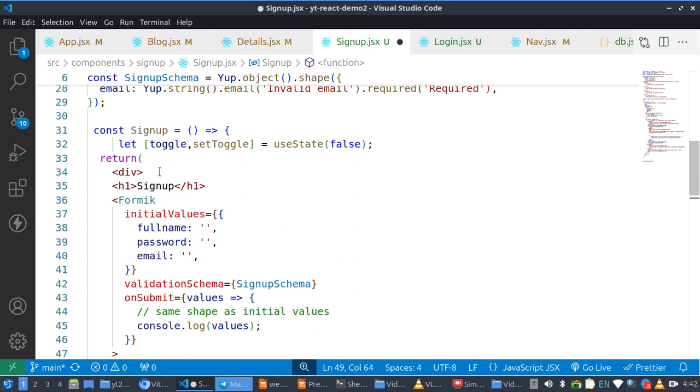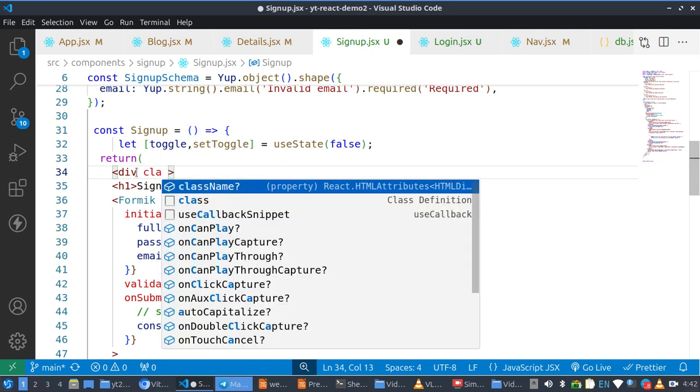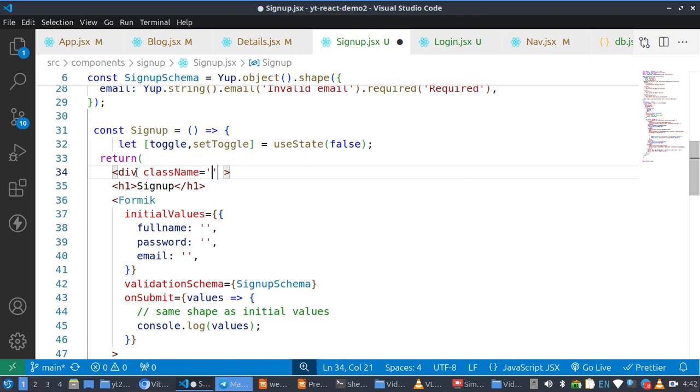Let's start from here. So let's add a className, this, so the items should be center. Then we also need to flex the items, and the flex direction should be column.